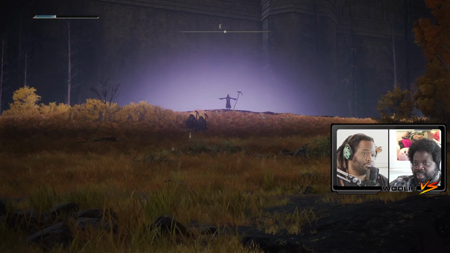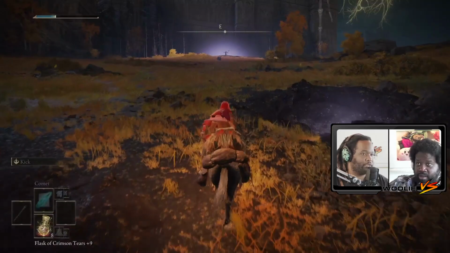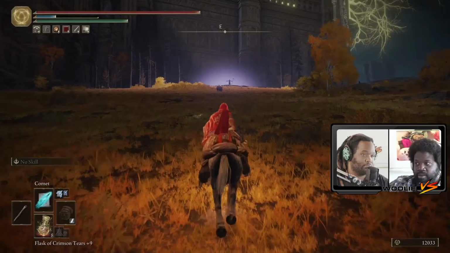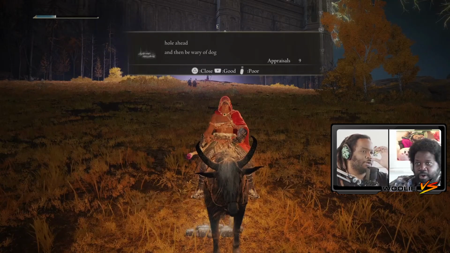So, riding around the area that we were in, just outside of the Altus Plateau gates. What the heck is this? So, remember where the flower was on the left side? On the right side was this. Whoa. T-pose for dominance. And or making contact. But you'll find out about that later. Hold ahead and then be wary of dog.